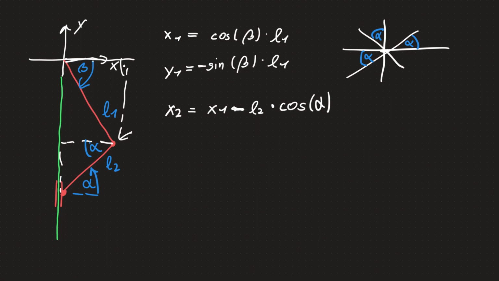Okay, so let's now calculate y2. y2 equals y1, so we are now at this position, and we need to subtract an additional L2 times sine of alpha, and there we got the position, and from my point of view it got a lot easier when we used this little helpful drawing to know where our angle alpha sits again. And this is how we found the counter angle, opposite angle.